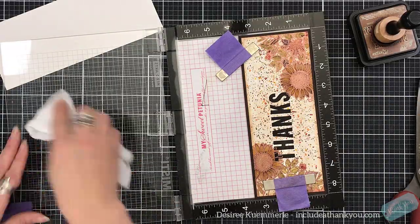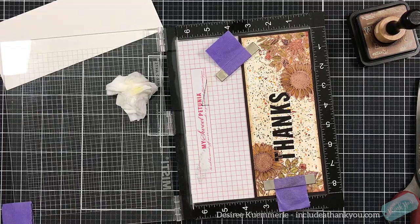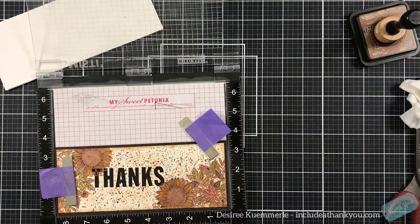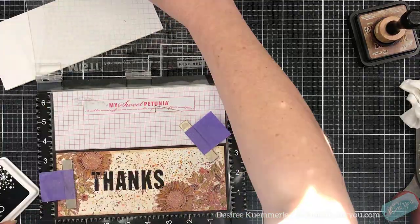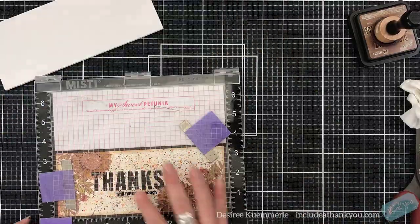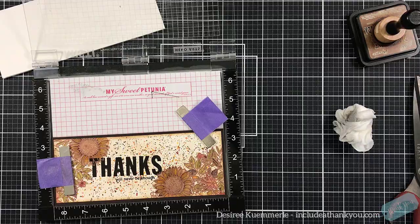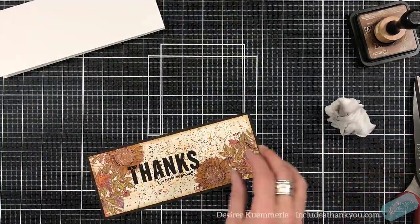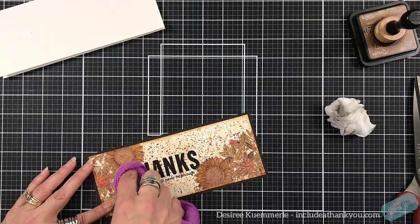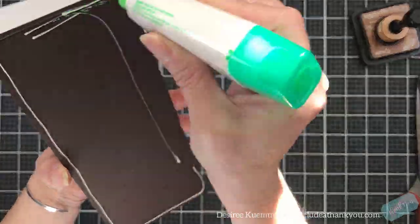Now, what's great, that black ink just resisted off of the leaves where the copper is and the sunflower, which was absolutely awesome because I think that looks cool that it crosses over the thanks. I think it's great that the thanks is straddled between those two flowers. Why not cross it over? Could you put it in the area where there is no images stamped? Absolutely. You can do that too. Again, have fun with this process. Enjoy it. Try new things.